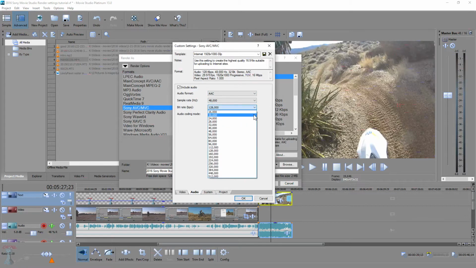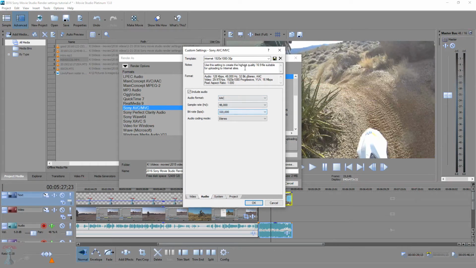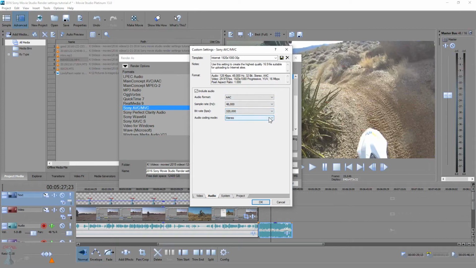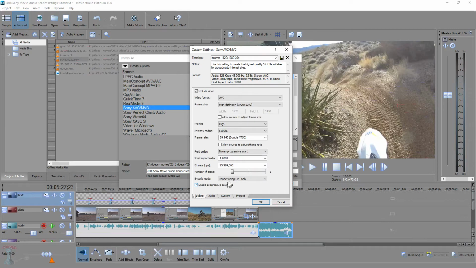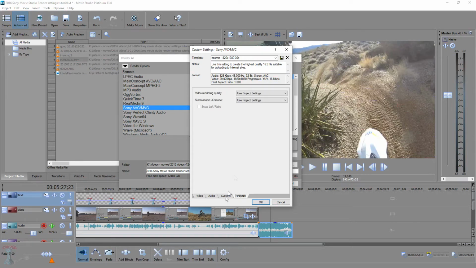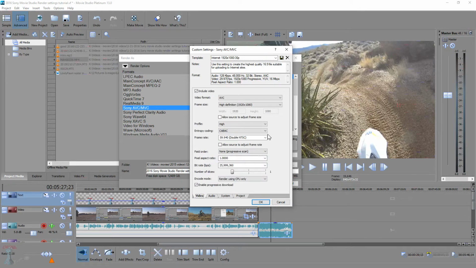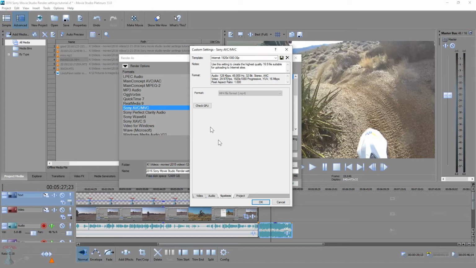And then YouTube actually recommends 320. I believe it's 320. I've tried 128. Anything higher than 128, I cannot tell a difference at all. Advanced audio codec. But YouTube wants 320. Go 320. It's not going to hurt. The difference in size is minimal. Just go with it. Stereo. Okay. And then this doesn't matter because I got CPU only, right? And again, if you've got a computer with a great video card and it really speeds up the process, and you can't tell a difference, then I say go for it. But for me, I just go with the CPU.